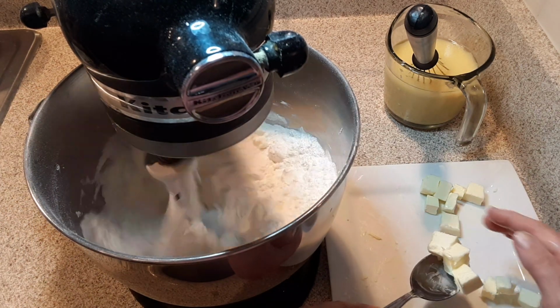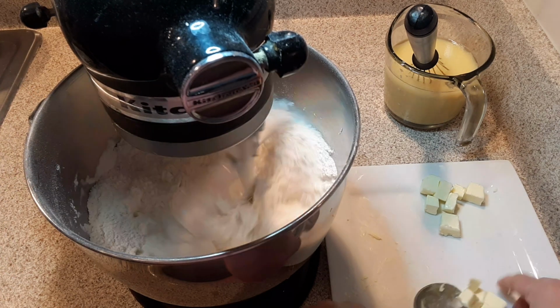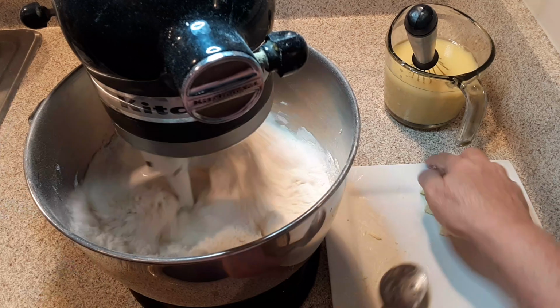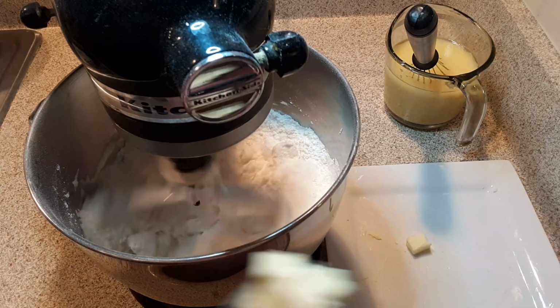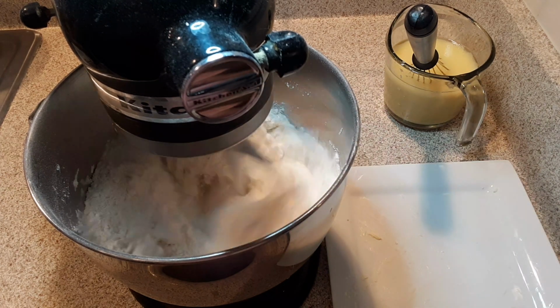But like I said, go ahead and cut your butter up while it's good and hard and cold. Cut it up in bite-sized pieces after you measure it, and then just leave it on the counter, and it'll get nice and room temperature. You do not want your butter melted, you just want it soft.